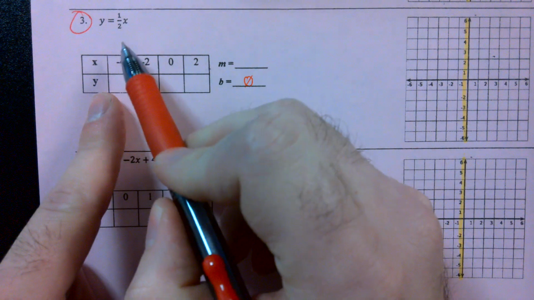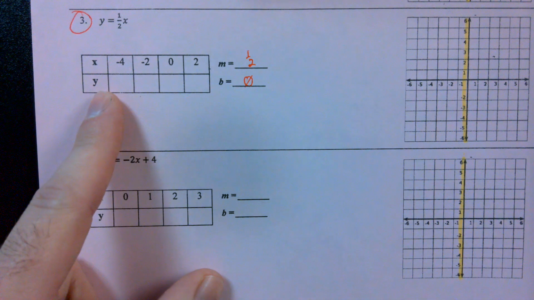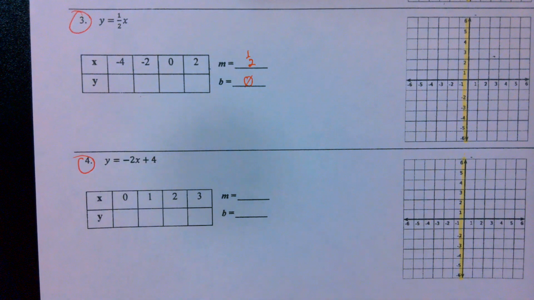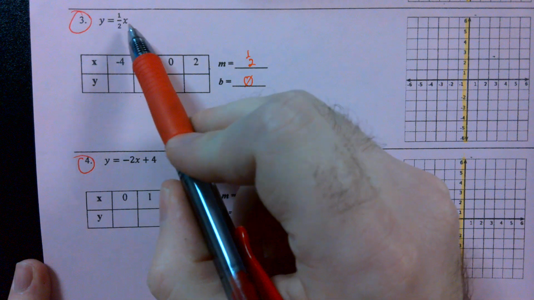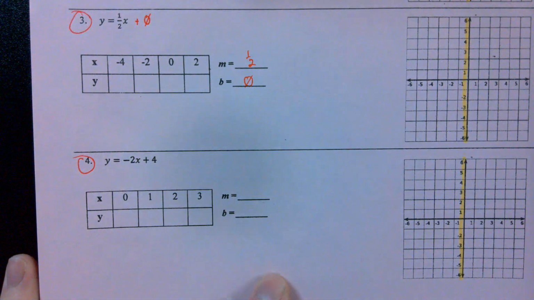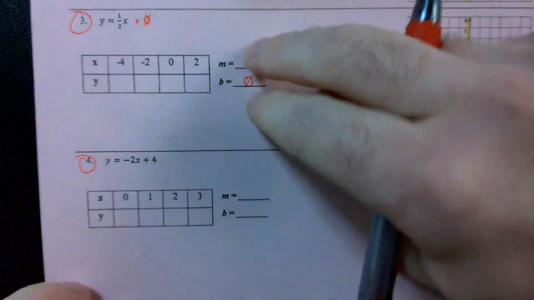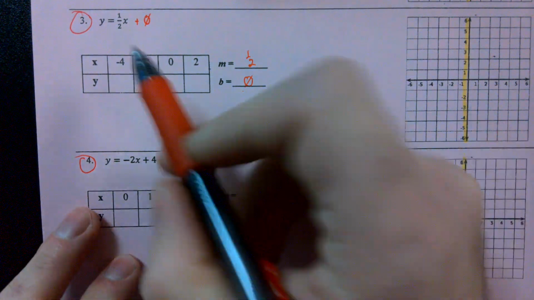What's the number in front of x? 1/2. So that's my slope. Right? This is what we talked about. We did the worksheet and the Alex in the same day. That stuff was super, super easy. M comes in front of the x. My plus b comes after. If there's nothing there, I know that b is 0. Okay, this is going to be even more important today.